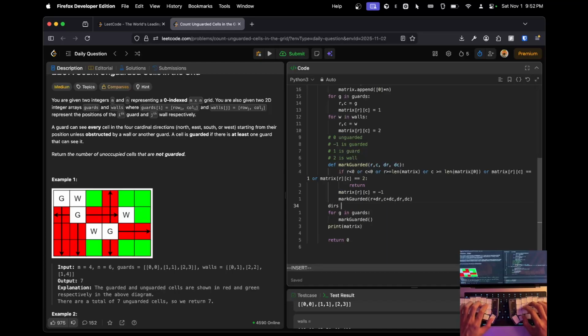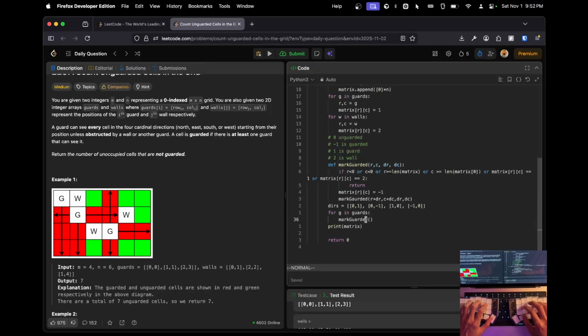So what are my cardinal directions here? That would be north, south, east, west. 0, -1, 0, 1, 1, 0, and -1, 0. These are all of our dr/dc combinations that we're going to be trying.